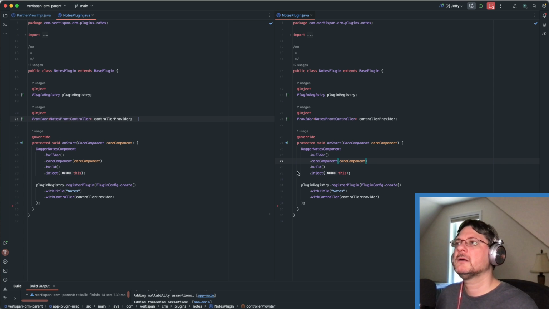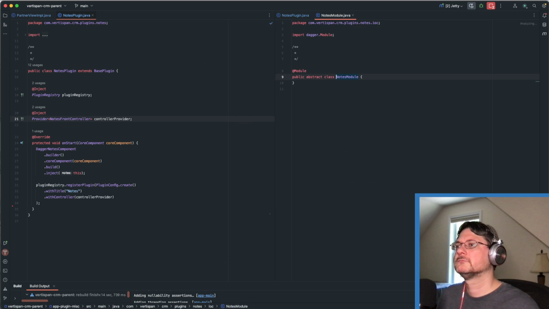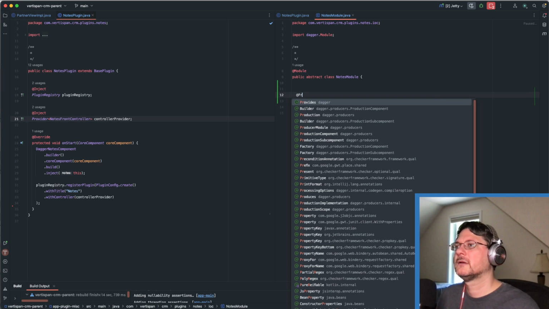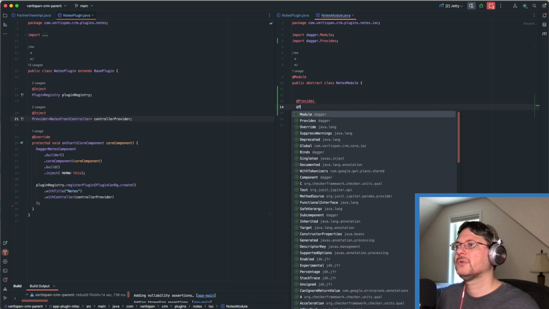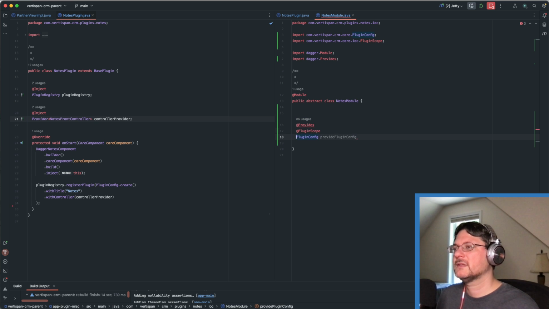So here, notes module. We are going to provide plugin scope, plugin config, and this has to be static.